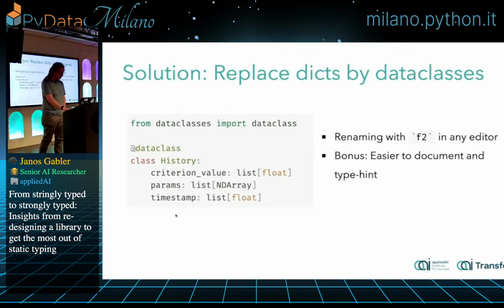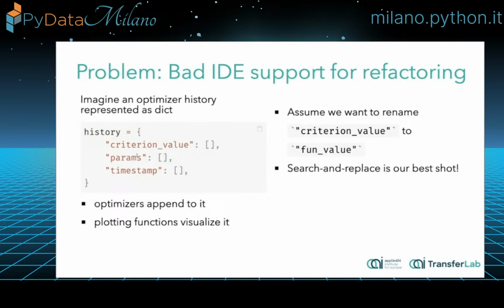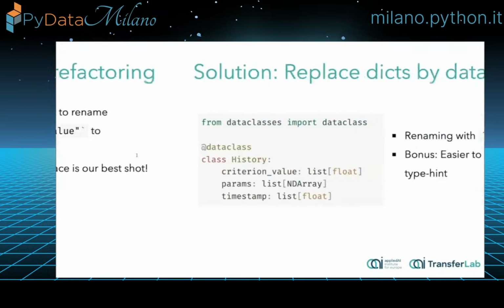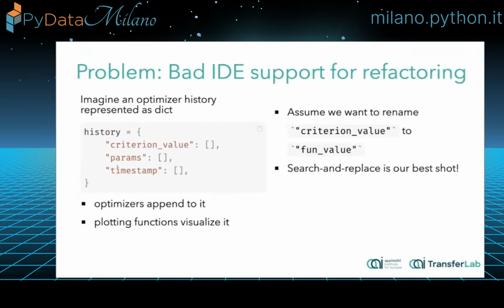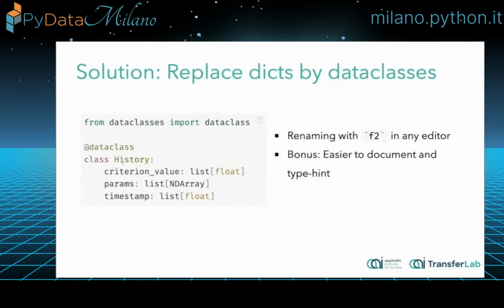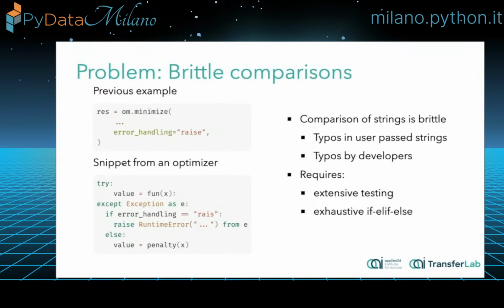I don't need to talk about it too much, but if you find this pattern in your existing code, whether it's a library or just some small data science project, you probably want to go in that direction. And that's always when you have fixed fields. Of course, sometimes you can use dictionaries, but if you have fixed fields that you're expecting and that need to be present, it might be a better idea to use something else.